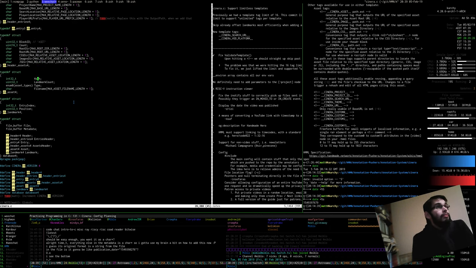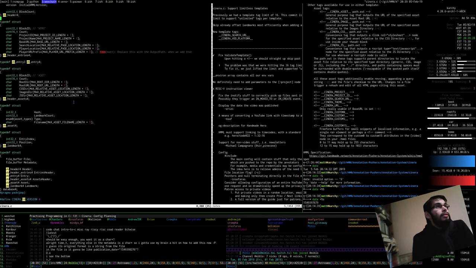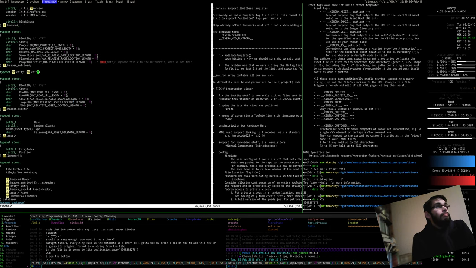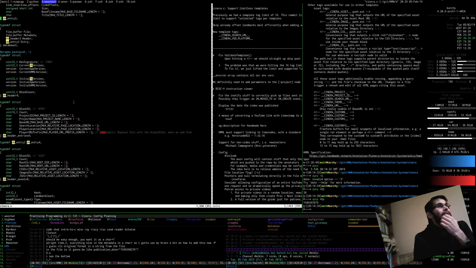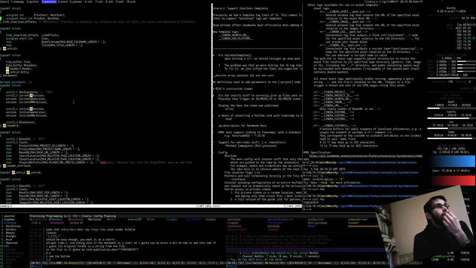So the file name, yeah. Well, that's the asset. All right, so DB entry 3 is a DB entry 4, or rather, DB entry 4 is a DB entry 3. And DB entry 3 is one of these guys: link offsets, size, base file name, title. So I'd basically be talking about augmenting the entry to have an output file name as well.